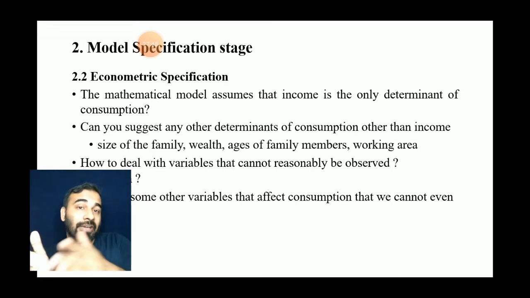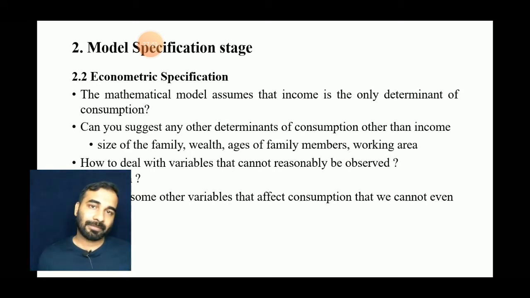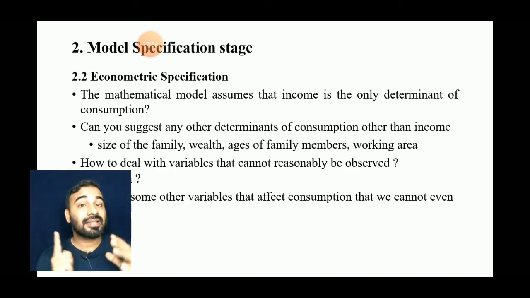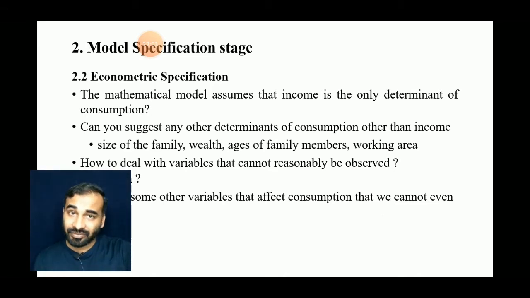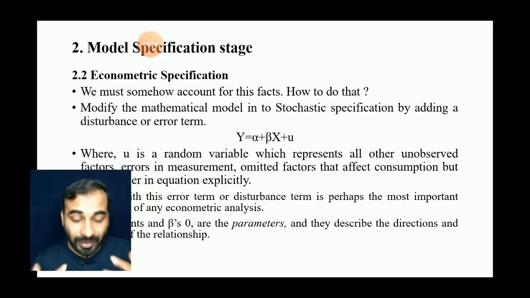Okay, that may affect our consumption. Second one, there are some variables that we cannot measure properly. Third one, there are certain variables that will affect our consumption, but we cannot list out. But as we know that all these variables will have an effect on our consumption, we have to account for all these effects.